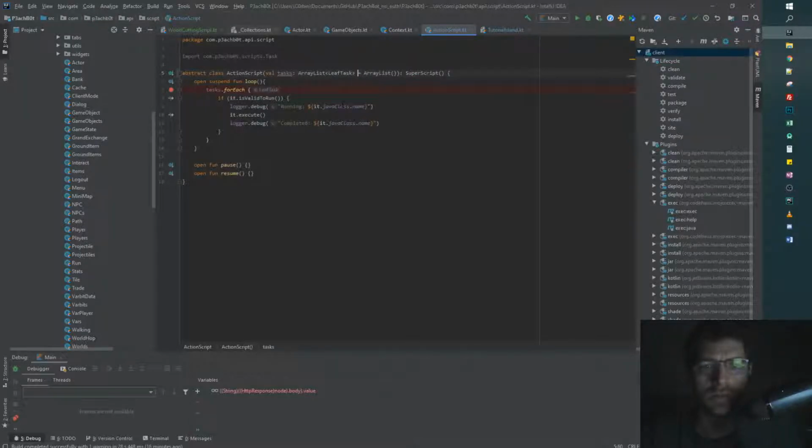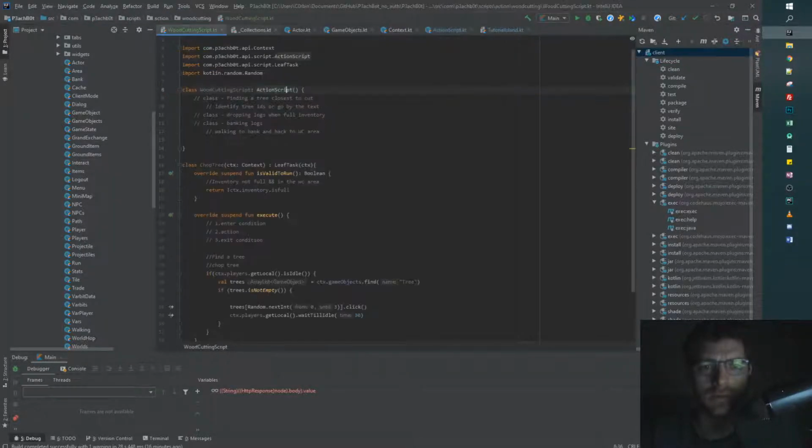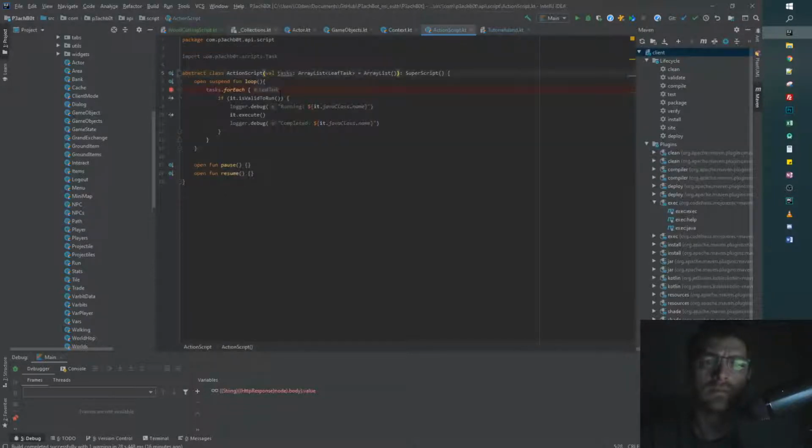Here we go, I think that will do it. Tasks should be able to be public.